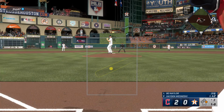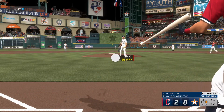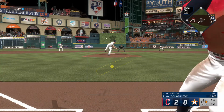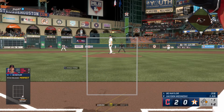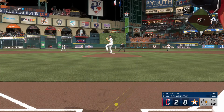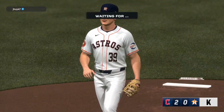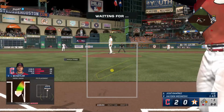Naylor takes a ball as he stands in for the second time. And that one fouled off. The real threats are coming up. Already given up a home run in this inning. He's going to really have to go down. And a strike. Manzardo gets his lead at first with nobody out. And a swing and a miss. He picks up his 5th strikeout on the hill. Now it's Jose Ramirez.